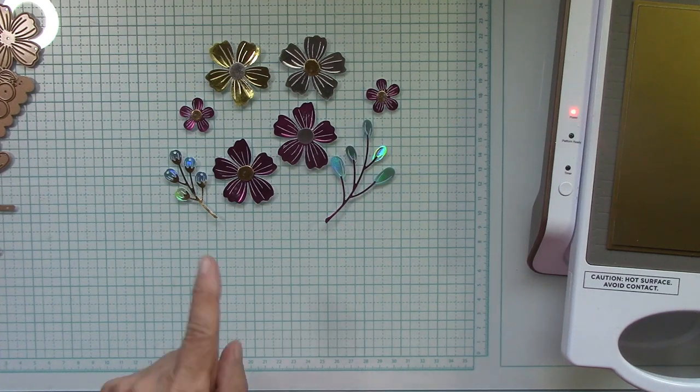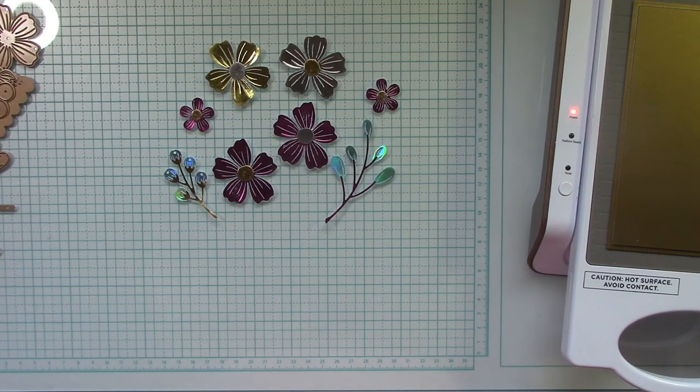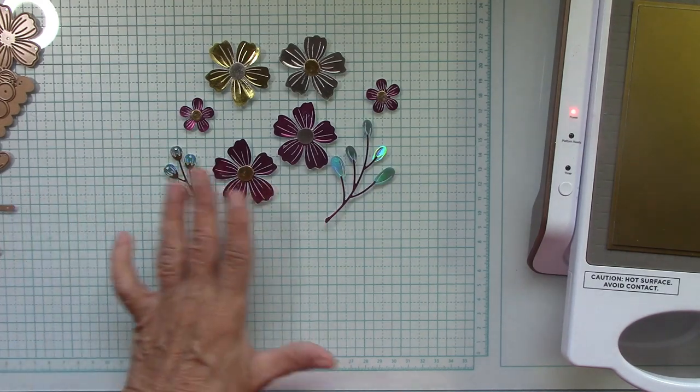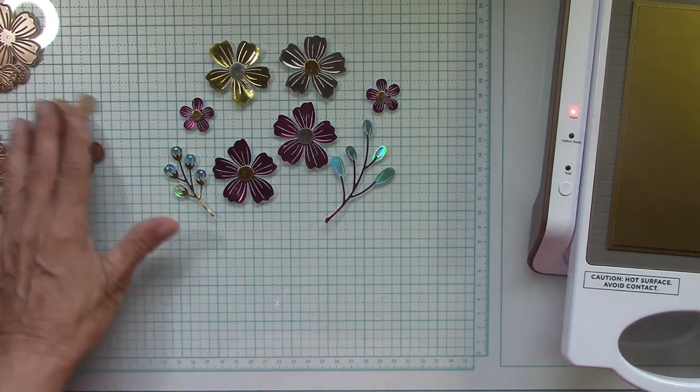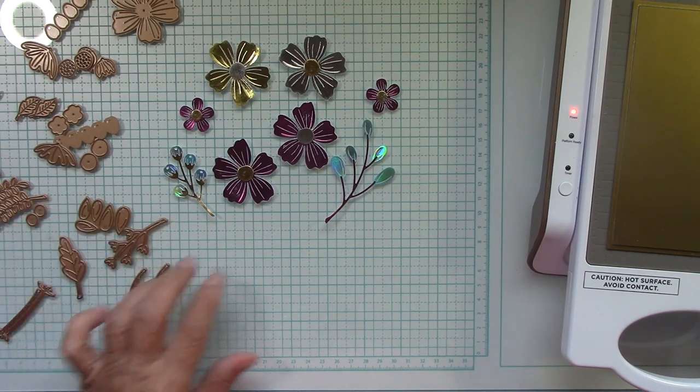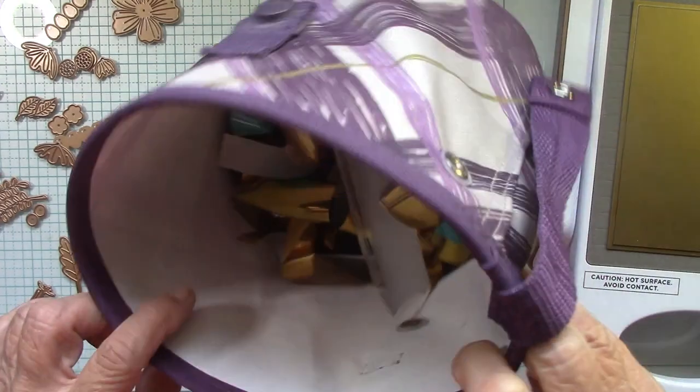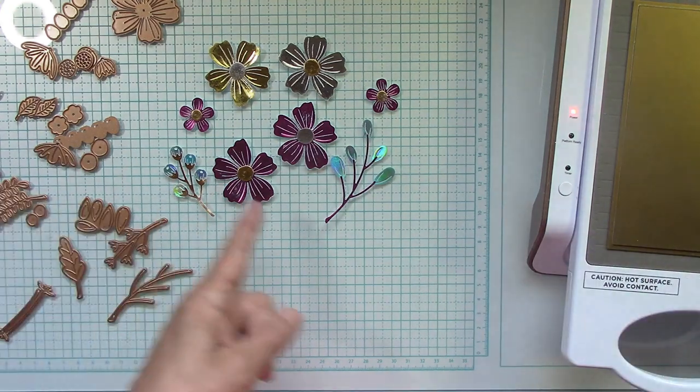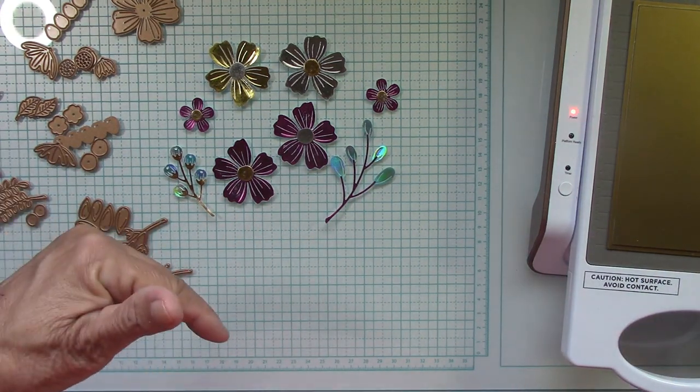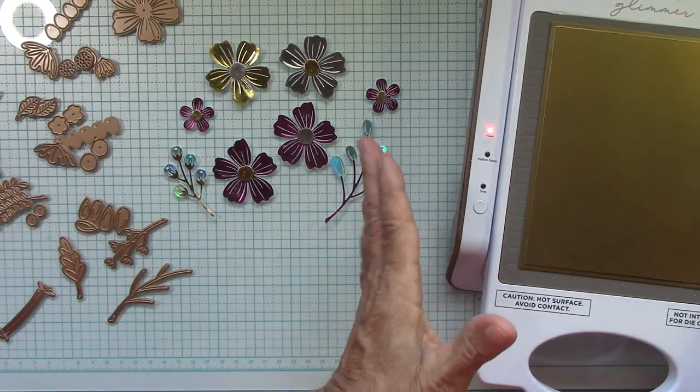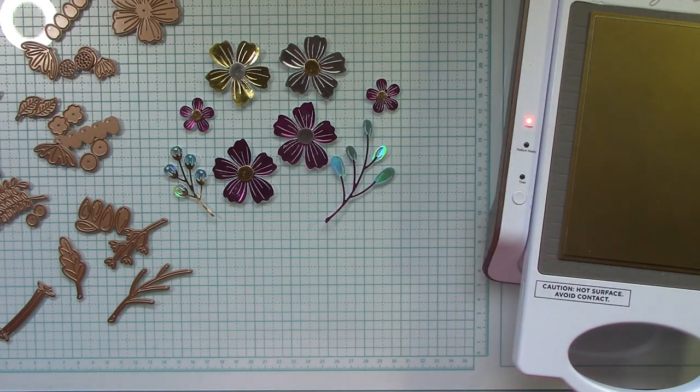So if you are into hot foil, please die cut in white Hammermill cardstock, whatever cardstock you're using to foil. If you're getting a good result, you'll get a good result with this, and use the solid hot foil plate and have a blast. This is a game changer. I'll just kind of sit in here this afternoon, make a bunch of die cuts, and maybe even venture out into some other die sets and go ahead and make some pretties. This also helps me to use all of my scrap. Okay? This is all scrap foil, and I always save it for sentiment or whatever, and this is a definite whatever. Thanks again for watching. Remember, links are below for you to click and order, and I hope you enjoy this. If you'd love to get into hot foiling, it is the Spellbinders Glimmer System that I absolutely recommend. Thanks again for watching. I'll see you next time.